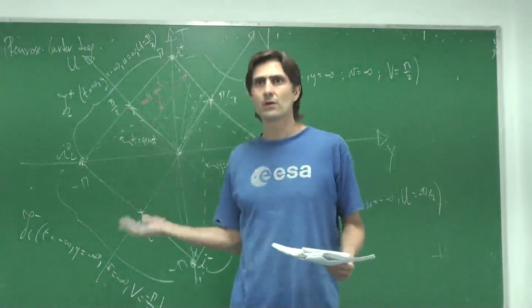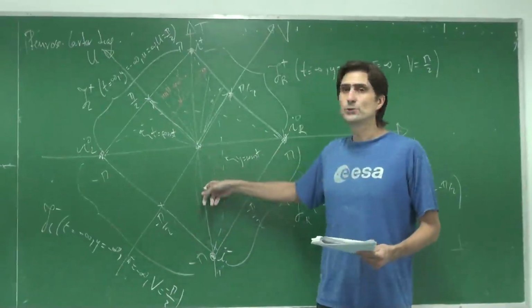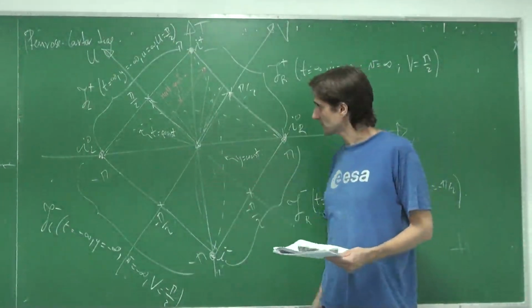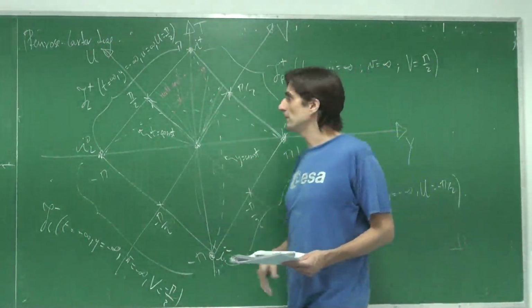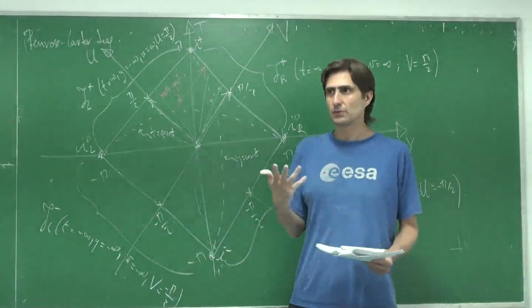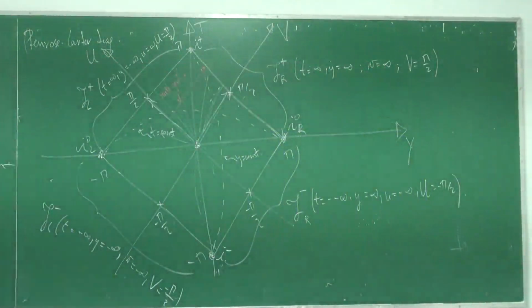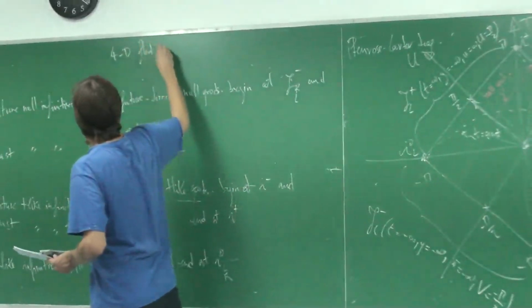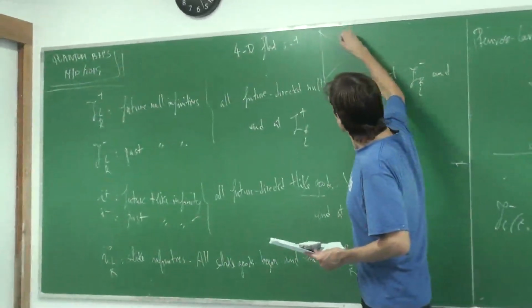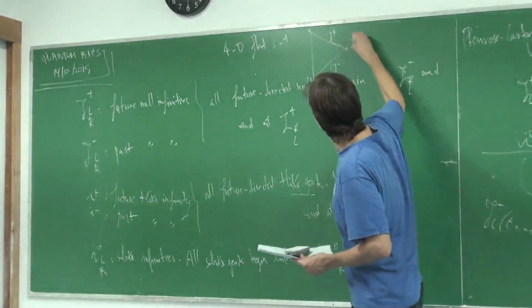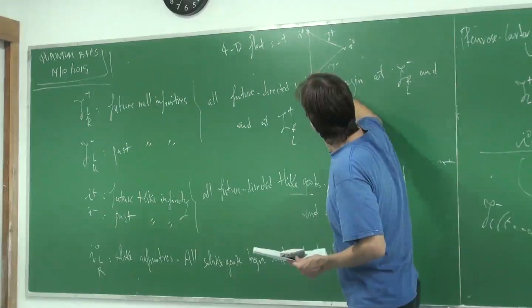Just a little, so I encourage you to play around with Penrose diagrams and look at them in other spacetimes. This 2D flat spacetime has this funny feature that there's a left and a right, but all the points are here. It's a two-dimensional spacetime. If you go to 4D flat spacetime, the Penrose diagram will be this. This is chi plus, this is chi minus, this is I0, this is I plus, and this is I minus.